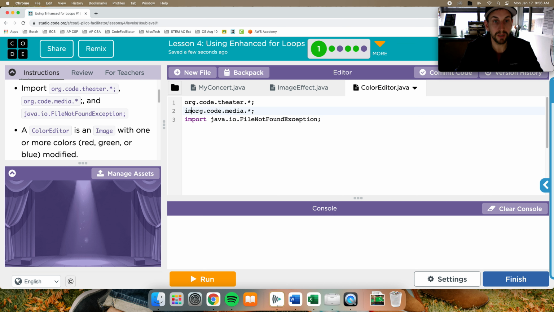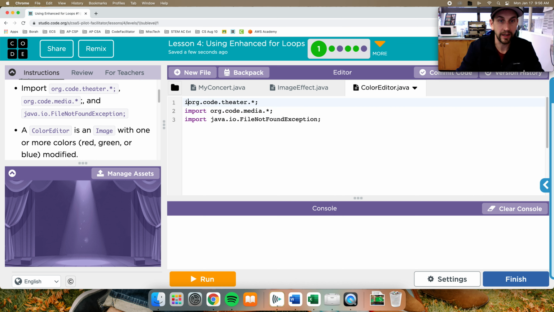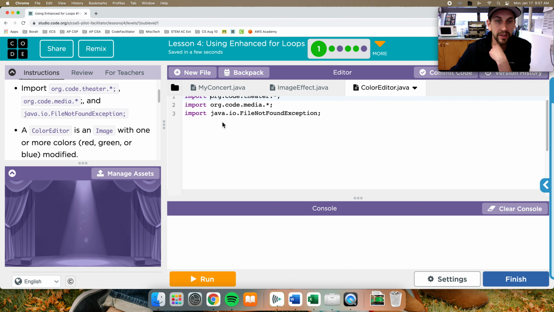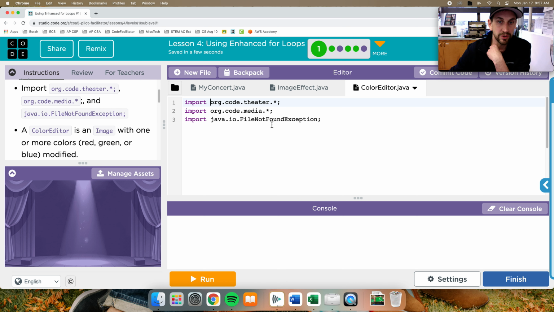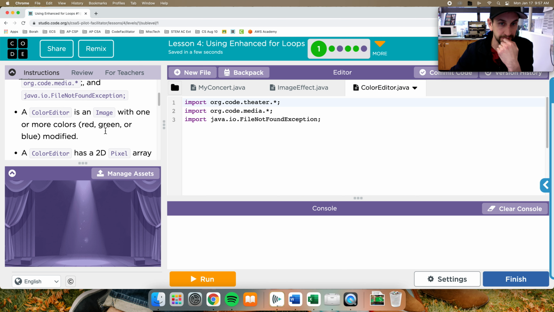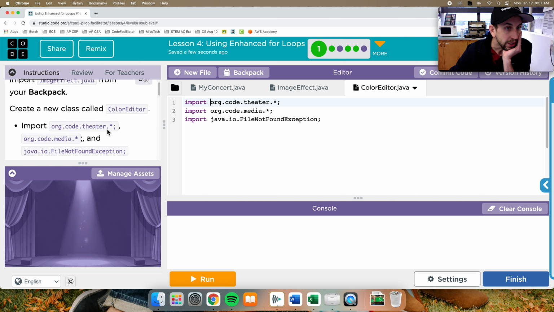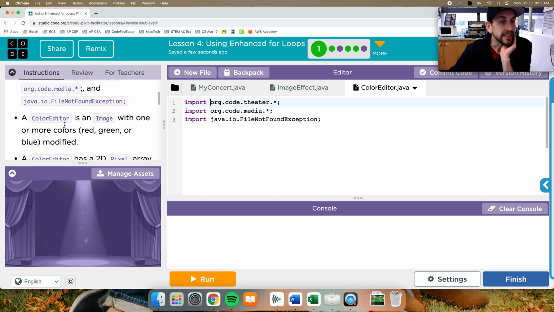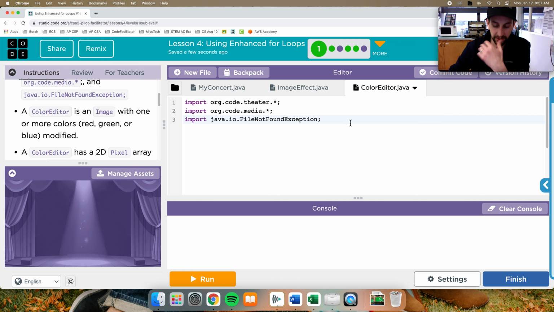Do a little cleanup. And we have import org.code.theater, org.code.media, and the file not found exception. Okay, so we've imported those, and it says a color editor, which is the class that we have just created, is an image.